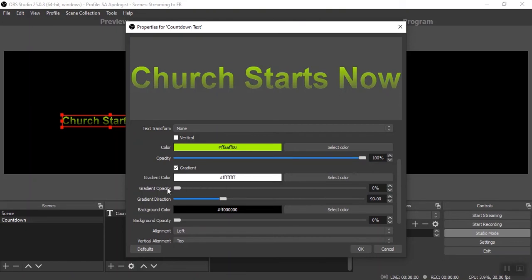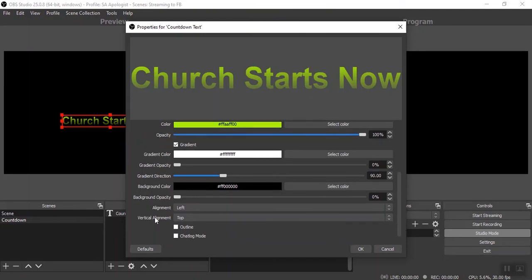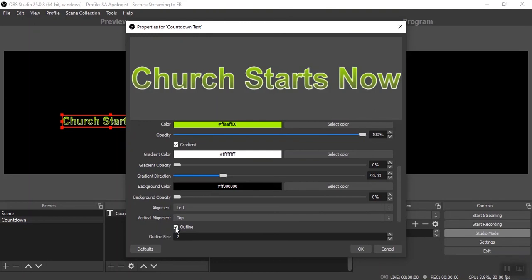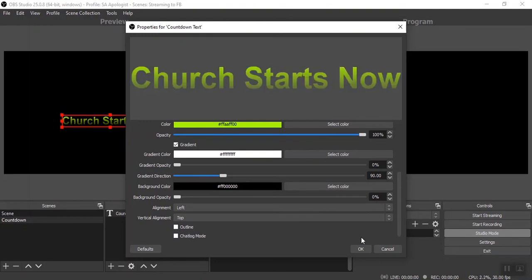You can see that the green is completely glowing right now. It's not just like the normal green that you were seeing before. It has now become a 3D look, which is kind of cool to me. So I'm going to leave it as it is right now. If you want to put in an outline, maybe a white outline or something, you can do that. But for now, I'm not going to be putting an outline, so I'm okay with the way it is. I'm going to click on OK.